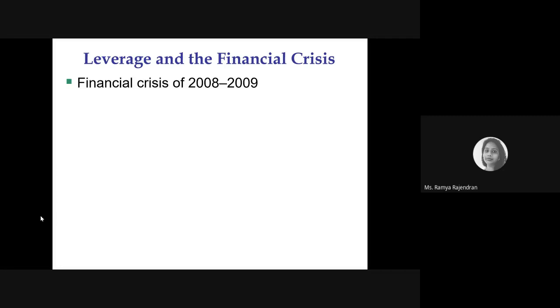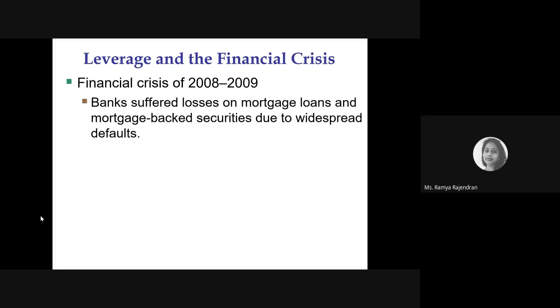Okay, let's talk about the financial crisis of 2008 and 2009. What happened here? The banks suffered a lot of losses because of the mortgage loans. A lot of people mortgaged and then got loans. Mostly it happened because of home loans. In the US, everybody started buying homes, and then there was a house price bubble, which means the prices of houses were increasing tremendously. Imagine there's a house valued at only $5 lakh, but in the market it was sold for $8 lakh, $10 lakh. Because there was a lot of demand, the price kept on increasing, and because of that, the banks started valuing the prices at the bubbled rates.